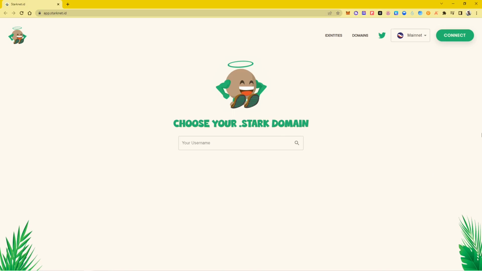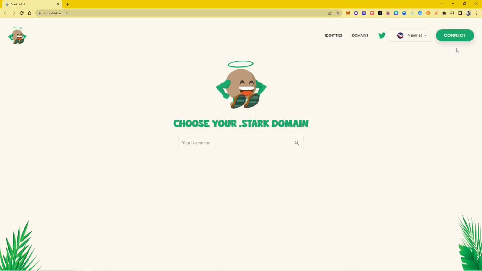Starknet ID is a .stark domain service that provides you a special identity on the Starknet chain, and makes your job and the job of the people who will send you funds on Starknet easier. Not only that, on both block explorers and NFT marketplaces, your wallet address will not be some complicated numbers and letters, but it will be your own identity. Now let's connect to Starknet ID and show you how you can claim yours.